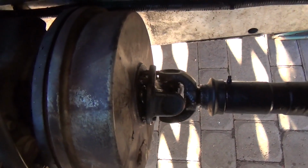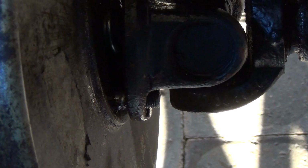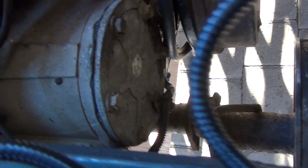Just in here you can see where I've got the prop shafts loosened. They're ready, they'll drop off easy enough, and I've had a look at it and I can pretty much tie them up out the way. The thing I'm worried about is the exhaust, which may get in the way when I drop it. If I can rotate it a little bit and drop it down, then I'm good to go. But at the moment it looks as though it's going to be in the way, and I don't really want to keep taking bits of that exhaust off.